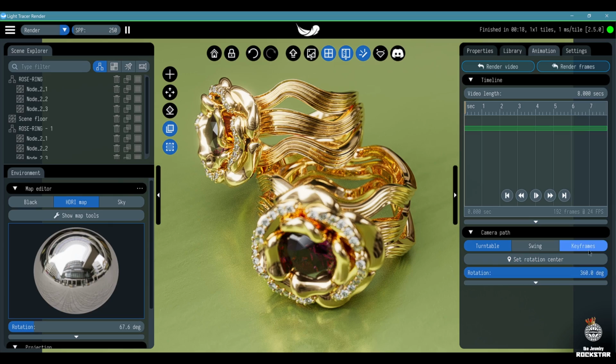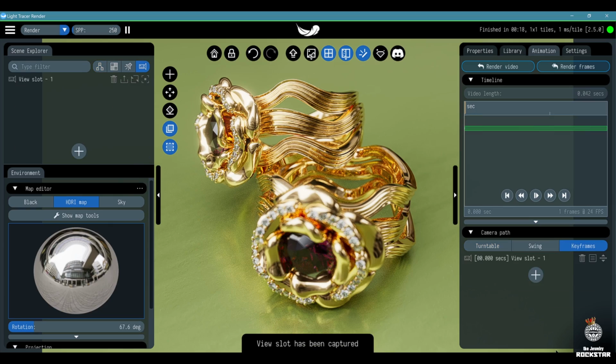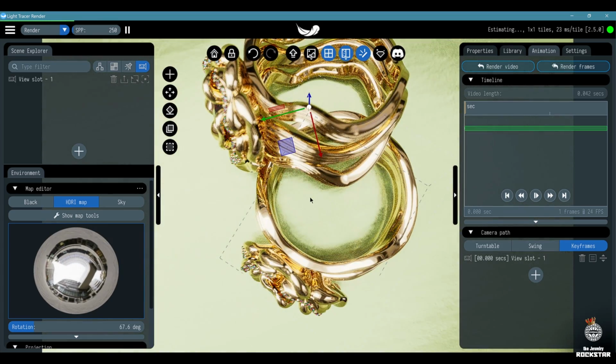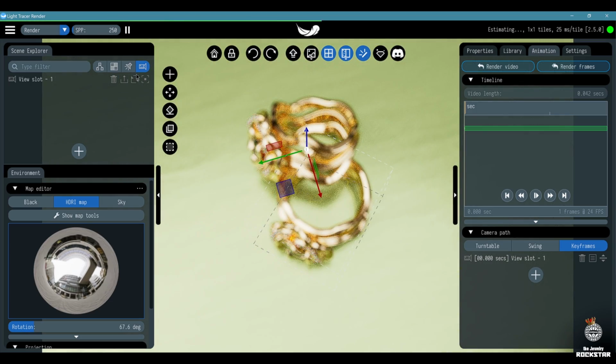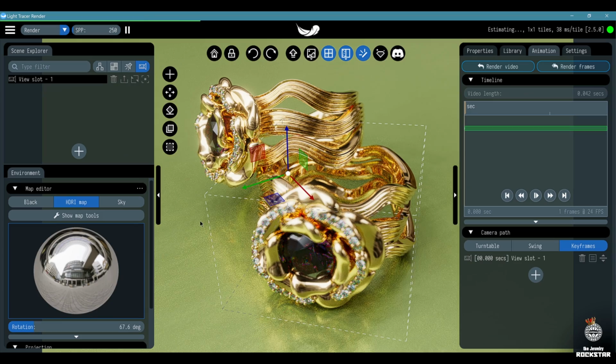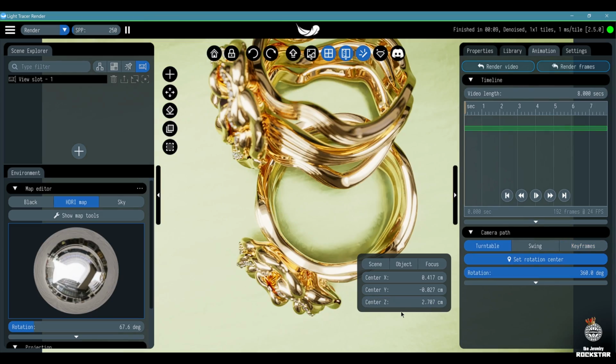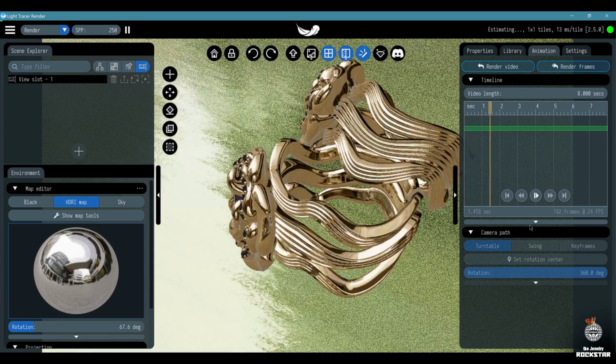So what I'm going to do is go to keyframe. I'm going to add one keyframe right here. And now if I move the view, well, actually the white spot there is the rotation center. Now if I move the camera, it doesn't matter because I can go back, I can restore the view here, and it restores depth of field and the position, obviously. We can check the coordinates of the center if necessary. Preview for you, which is very practical.